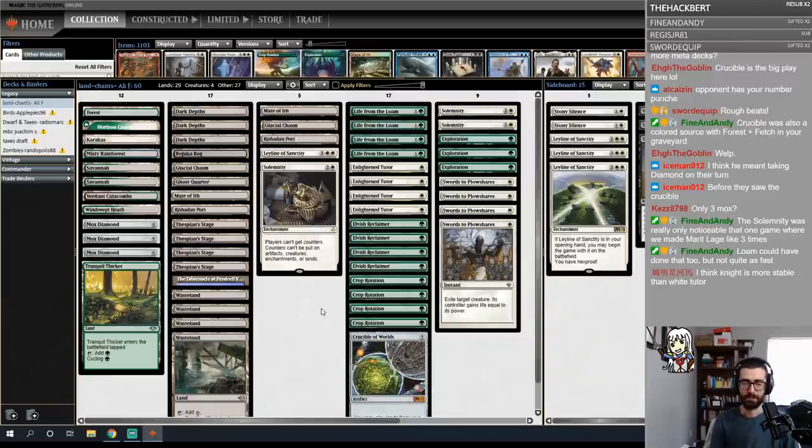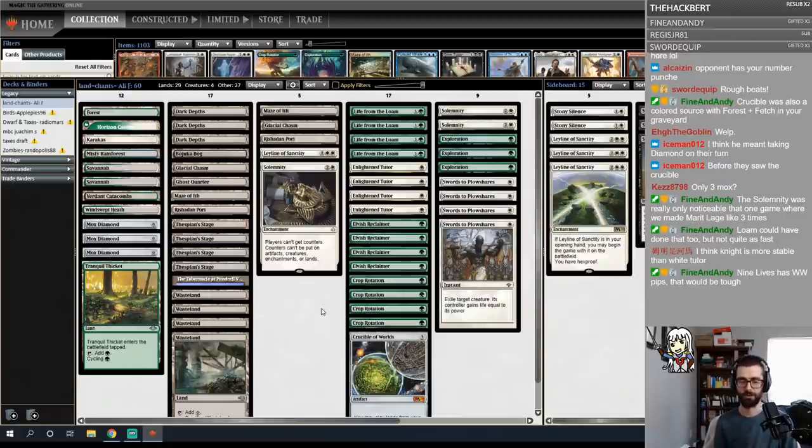You think Knight is more stable than the White Tutor? Yeah, and Knight of the Reliquary could just give you another way to beat face and win a game with a standalone card. Yes, the white-white pips of Nine Lives would not be easy. I did just get done complaining about the mana base a little bit here, so I do agree with that.